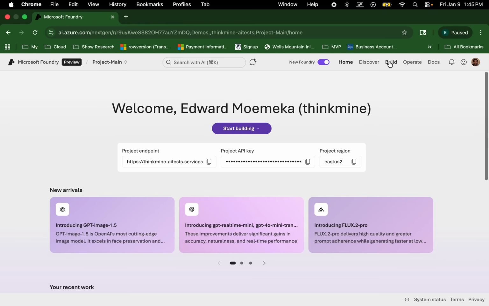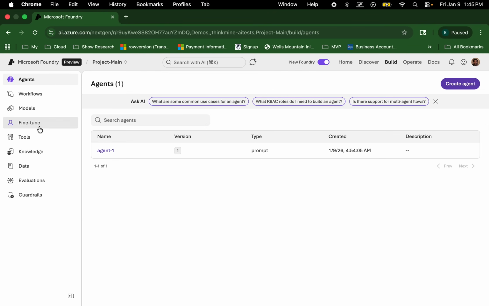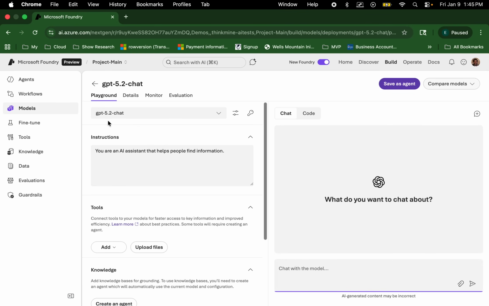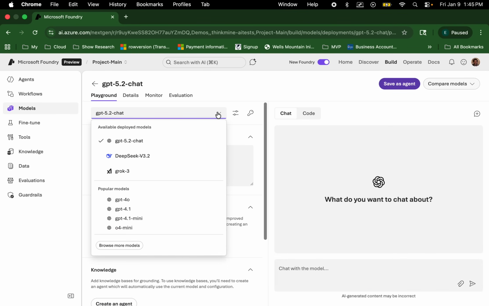To actually get to the playground, what you have to do is go into one of the models that you already have created. So in this case, I'm going to go into my GPT 5.2 here. And then within here, you have a playground. But the good thing here is that you can still switch between different versions and also see popular ones.